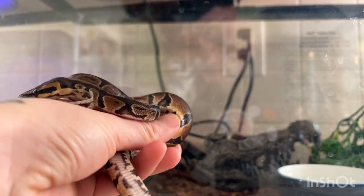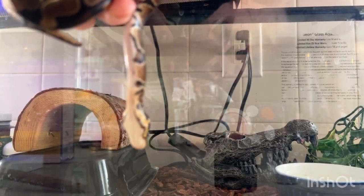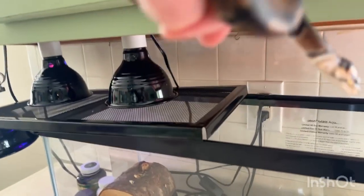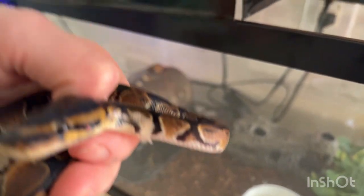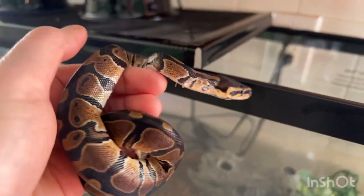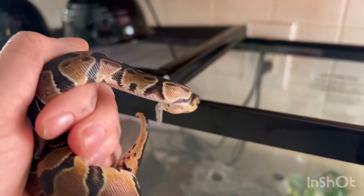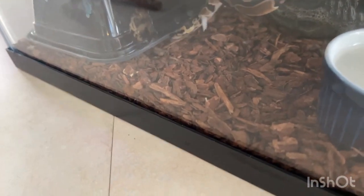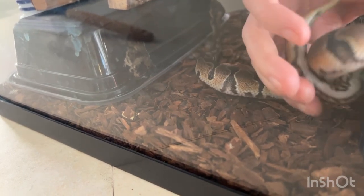The reason I'm making this humidity box is because Lorelei has a bit of a stuck shed. We've been soaking her every single day, probably for about 20 minutes, three to four times a day. We've got the majority of the shed off, but we are in Ohio and it is very dry. She is a newer reptile so we have her upstairs, not in the reptile room yet. The reptile room is full of good humidity so the snakes down there don't really have an issue with shedding — that's kind of why I went ahead and made her this little humidity box.